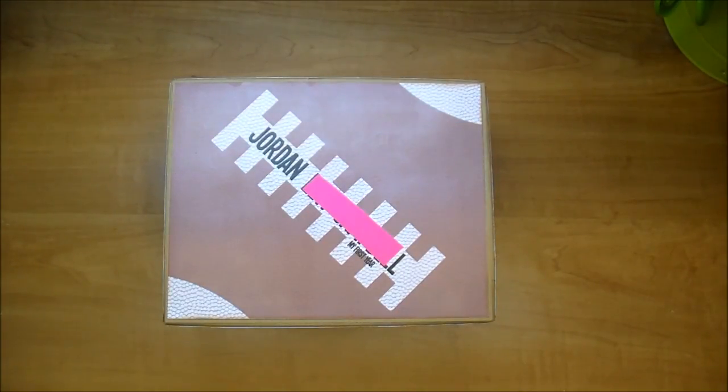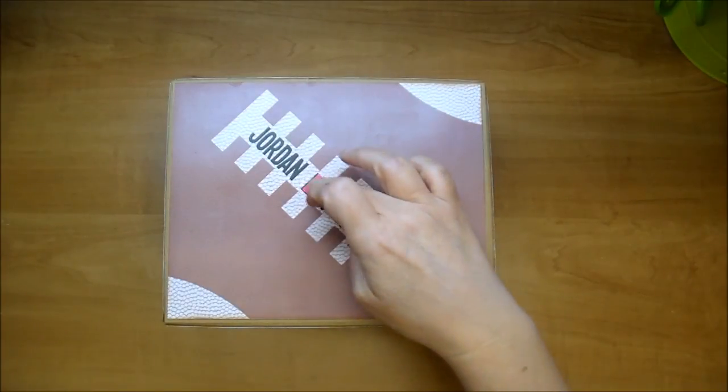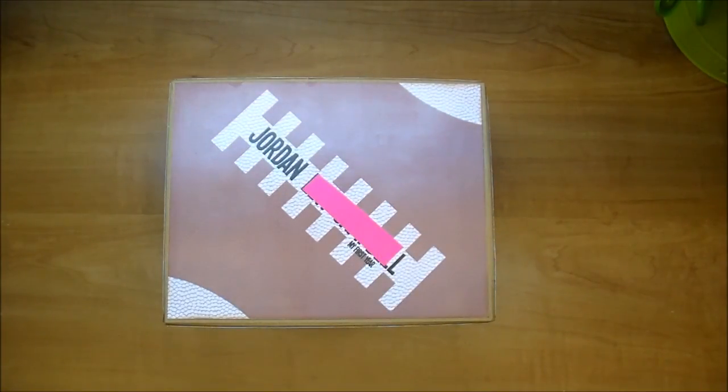This was a custom ordered album, and it's a sports theme album. For the paper line, I used both Echo Park and Simple Stories, both of their mini themes. From Echo Park, I used the football, basketball, and baseball. And from Simple Stories, I used the football and soccer. And I did add a post-it note over the baby's middle and last name throughout the album.